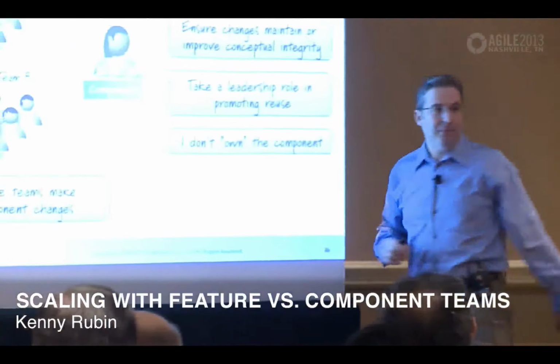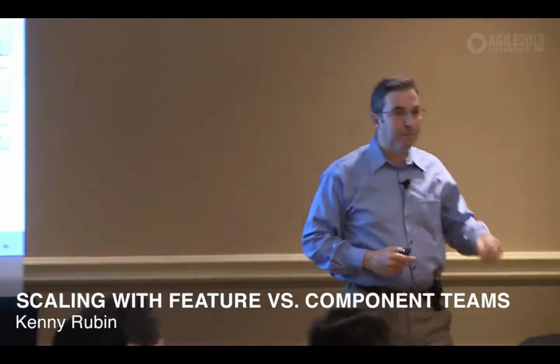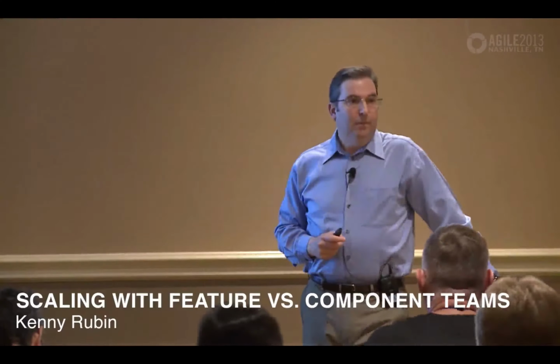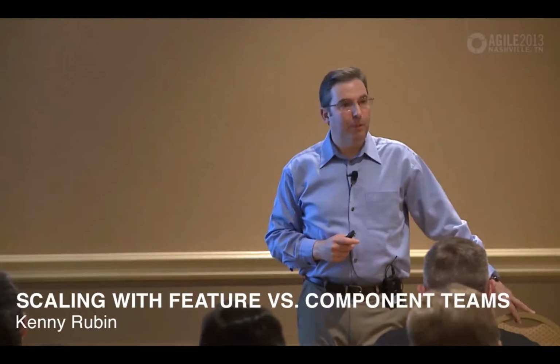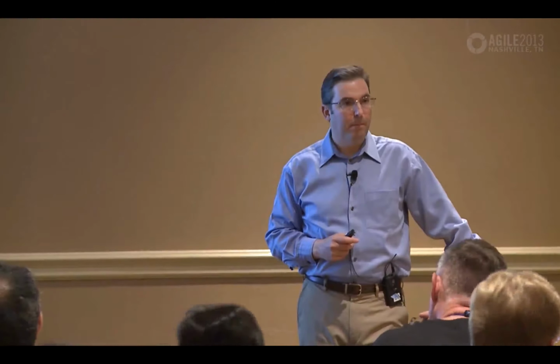Who do they come to when they have a conflict? Specifically, what's a good example? The feature team is in a hurry to deliver this stuff. They're going to make a change. She disagrees: no, you're going to screw up the integrity of my component. They say, we don't care. We've got business needs to fulfill. We're going to screw up the component.